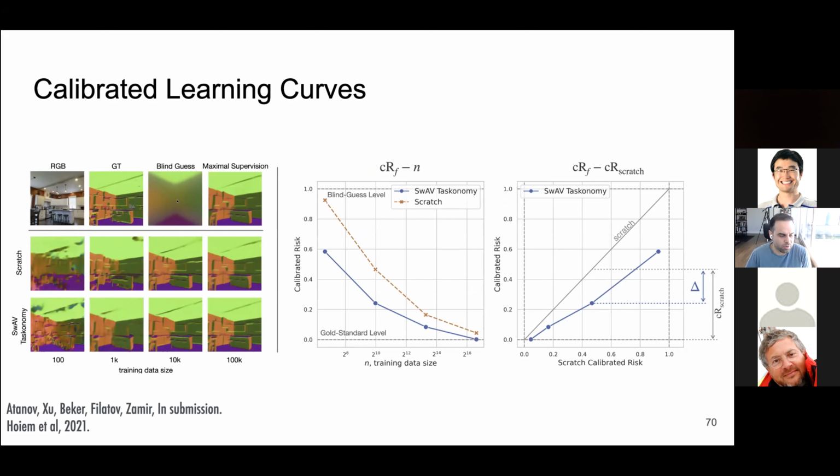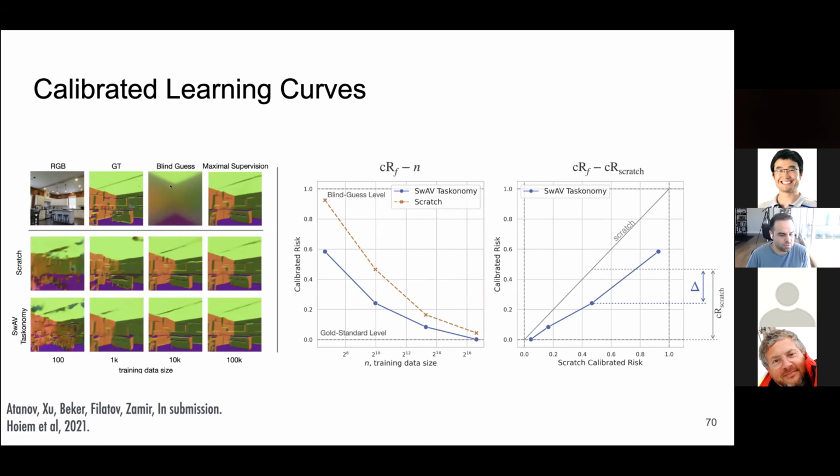This is an important point because it's a blind guess. It means that any learning method that works based on the specific instance should outperform this. But it is surprising that some of the self-supervised learning methods actually do not even outperform this. Which means that this baseline was generally missing. And there's more than that.